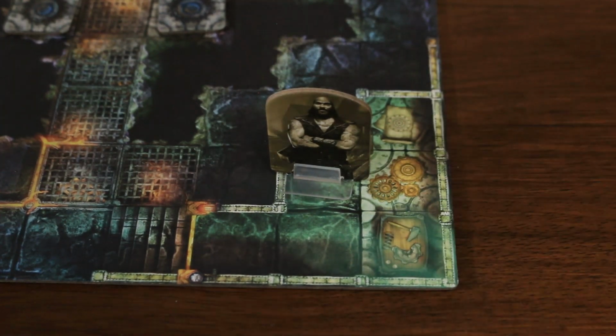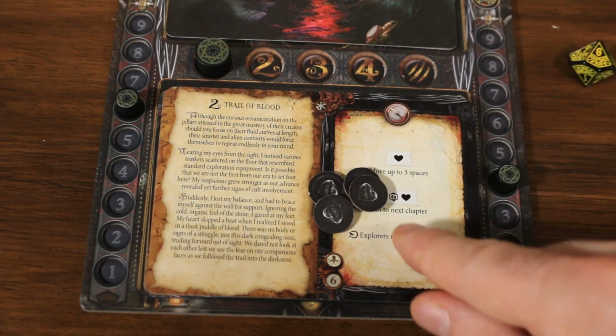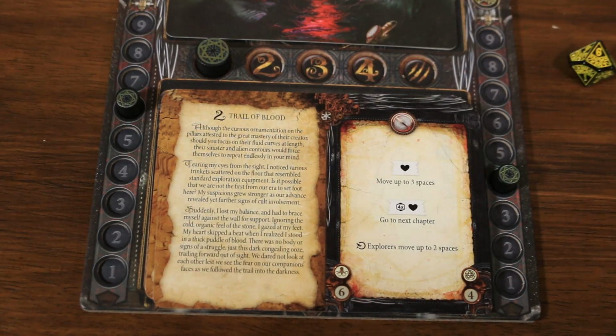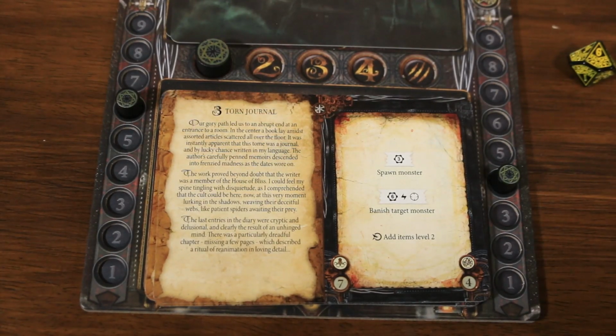So we can go ahead and start activating all these goodies. But guess what? We have now met the requirements to move on to the next chapter. The Trail of Blood is done. We flip over and we move into chapter 3, the Torn Journal.